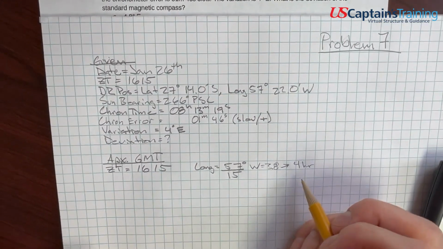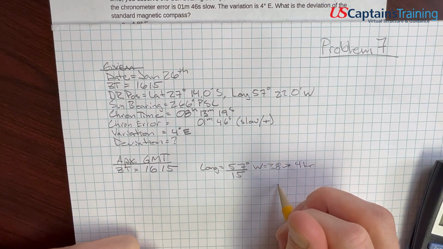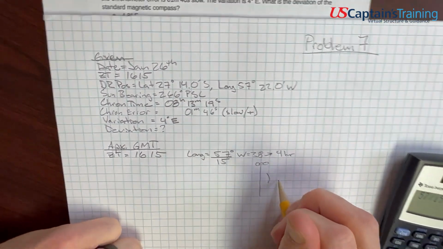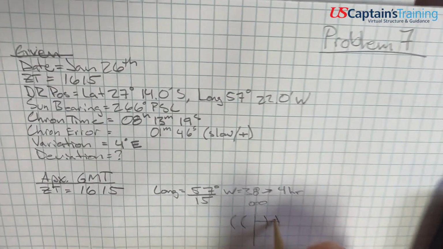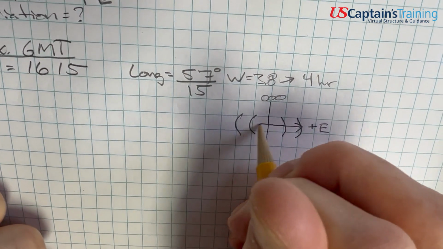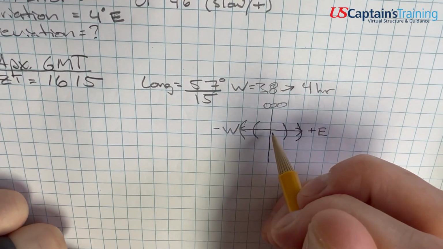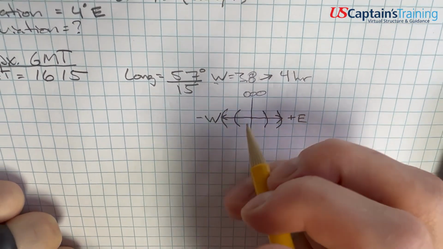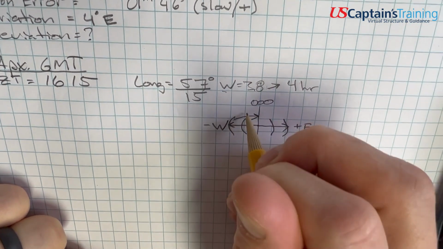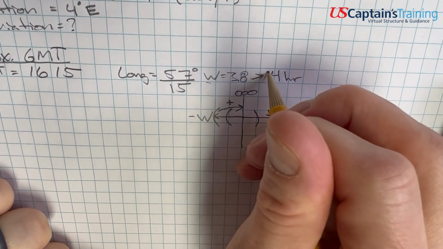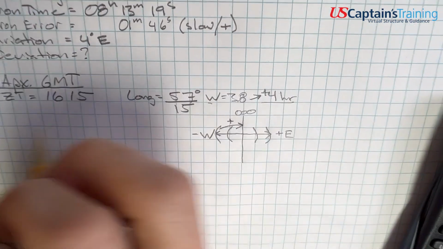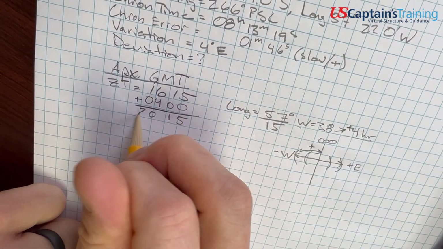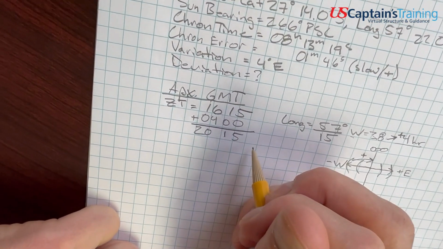And we need to figure out, is this 4 hours? Do we add it, subtract it? What do we do with that 4 hours? So if we are on the prime meridian, this is 000, it's Greenwich Mean Time. If we go to the east, we are adding. If we go to the west, we are subtracting. Imagine you are in New York, and what time is it in California? It's going to be less. We are in the west, so we need to get back to Greenwich, we need to add. So we're adding 4 hours. That brings us to 2015. So this is the approximate GMT.